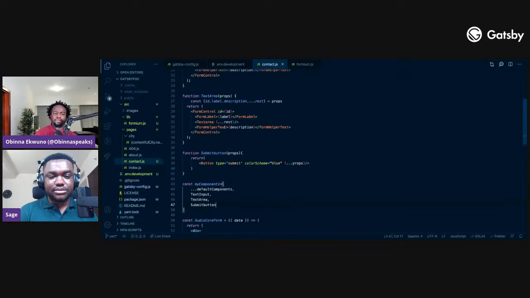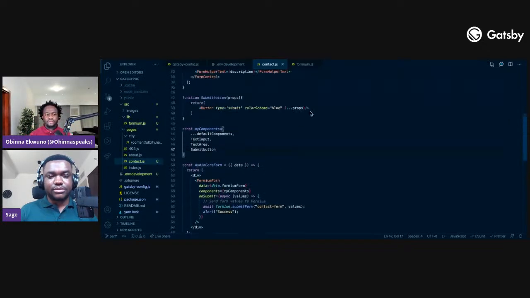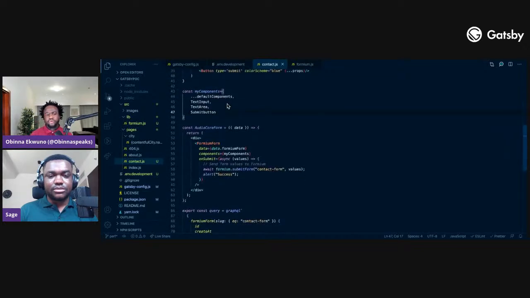what we're basically doing is, because the way Formium exposes its data to us from how we've connected it here, it doesn't exactly allow us to get the information. So what we've just done is pass props into the Chakra UI components, and then we're passing it into what Formium understands, which is a single component object.